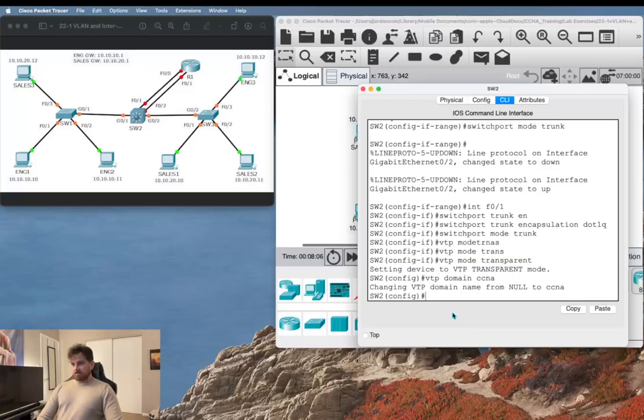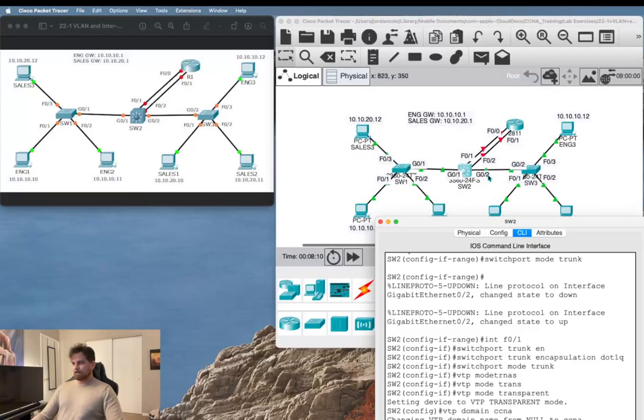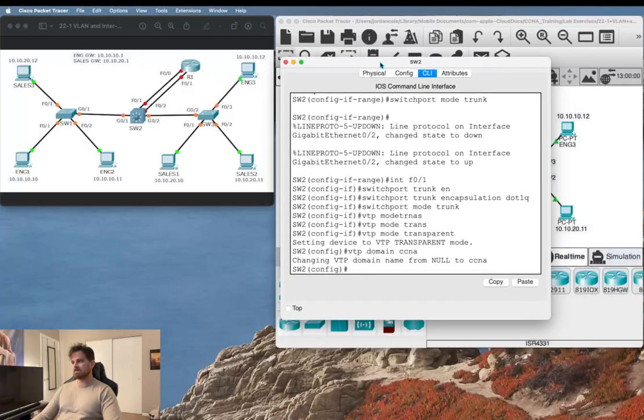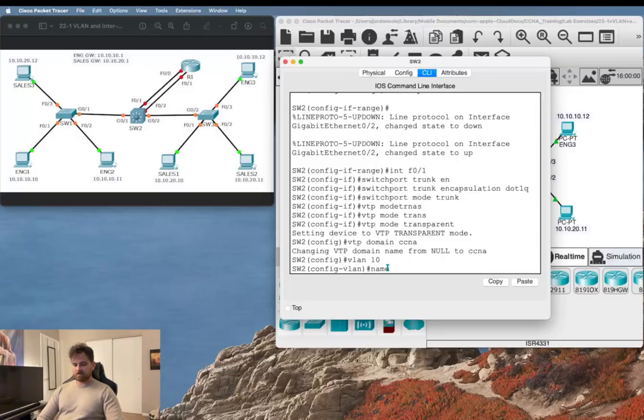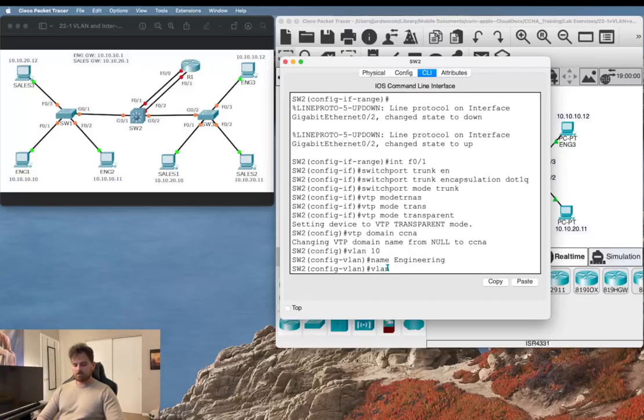And we're going to configure our VLANs individually here. Like I stated previously, this is in transparent mode, so it's not going to receive any configurations that we make on the server switch. So we have to configure the VLANs separately on this switch in particular. VLAN 10 is going to be for engineering, and then VLAN 20 is going to be for sales.